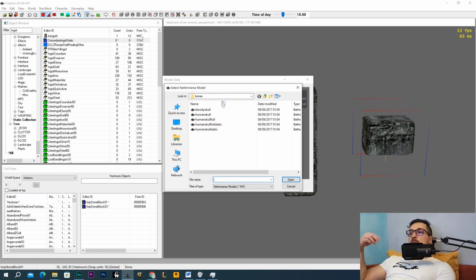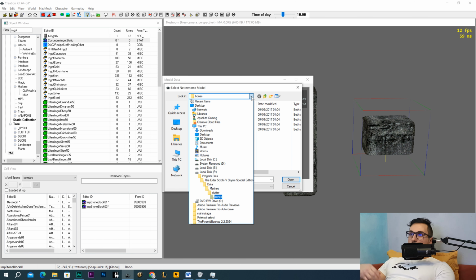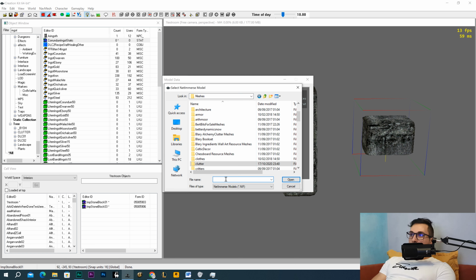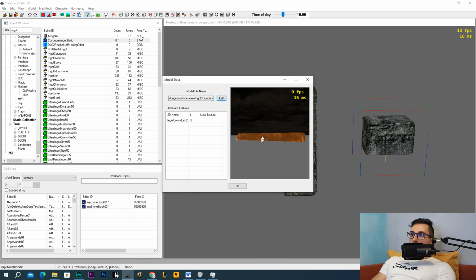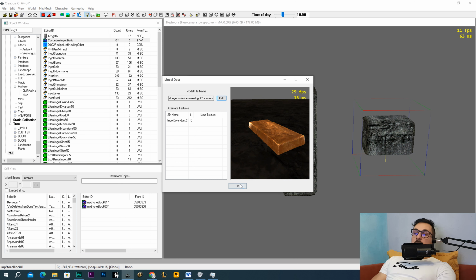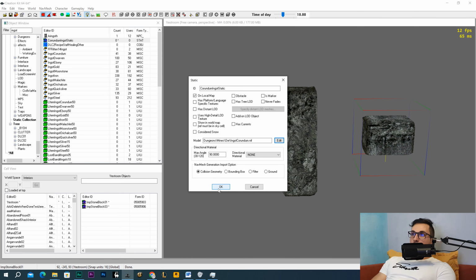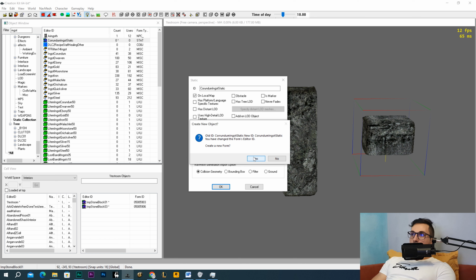Now the most important thing here is to go to the meshes. It's not going to work if you don't click on the meshes. Just paste that, click OK, and then you have this.